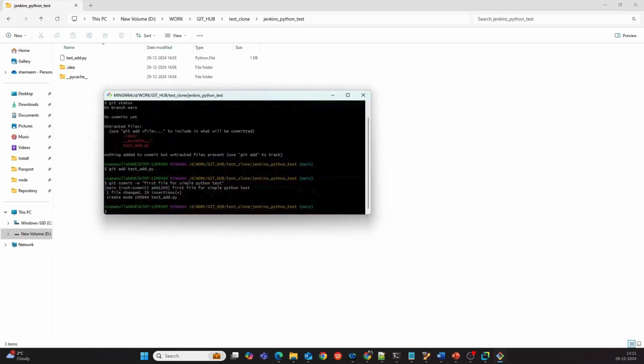After that I have to do git push origin, or I can directly give git push. This basically pushes the code from my local repository into the centralized GitHub repository.